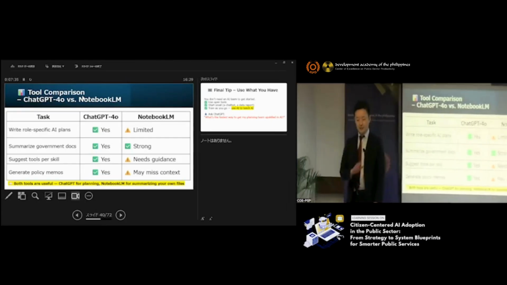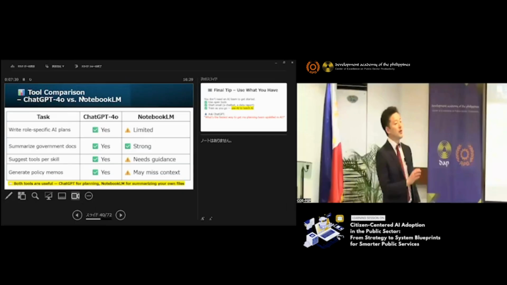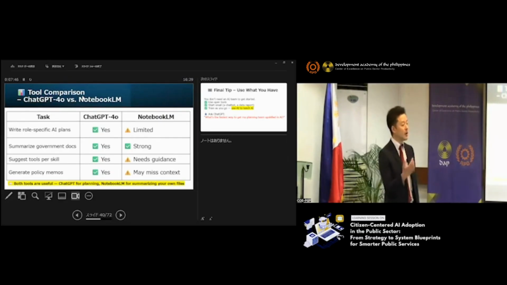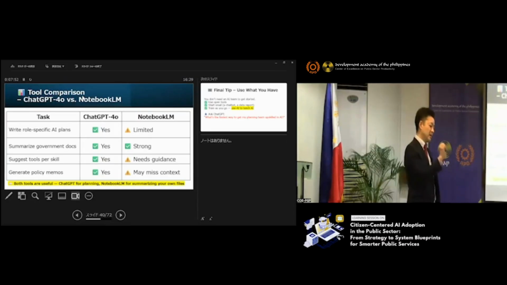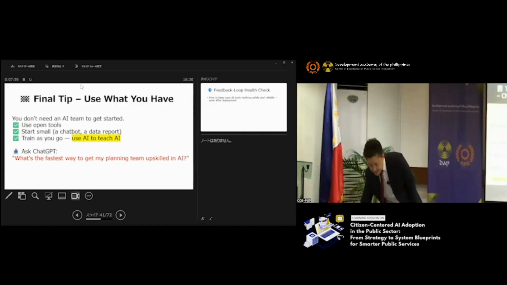I think ChatGPT-4 at this moment is quite applicable for all tasks. That's why OpenAI also recommends it for multiple tasks.